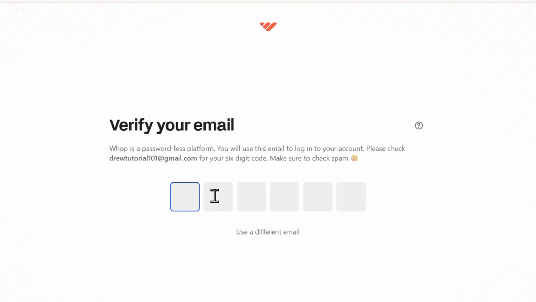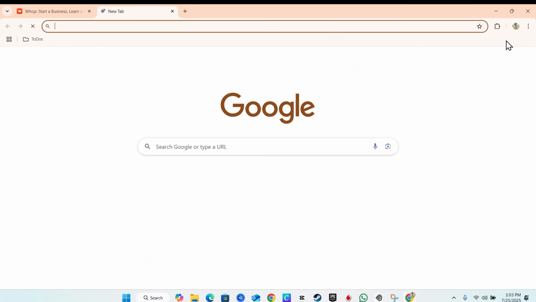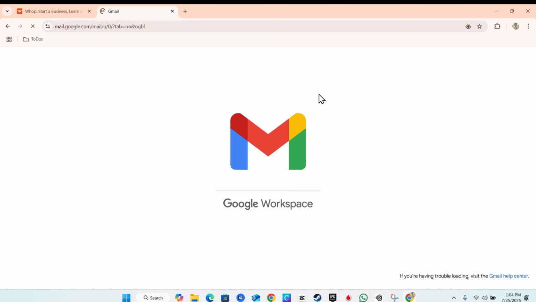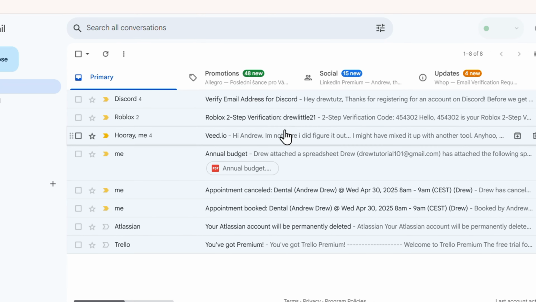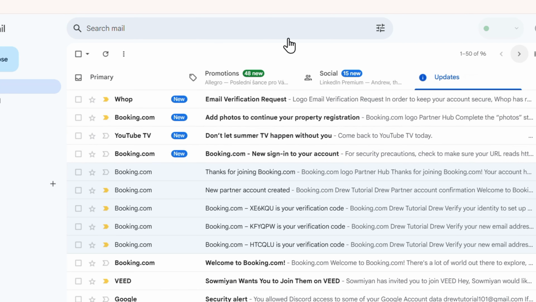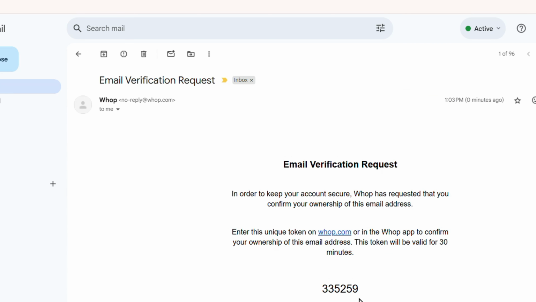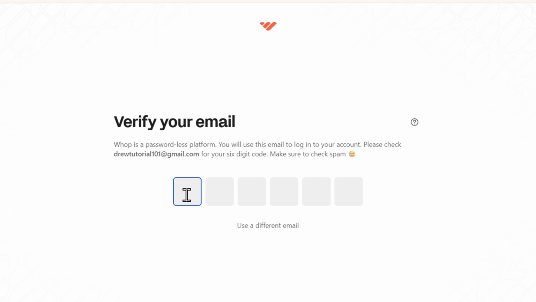And you'll need to receive a verification code, so you want to head over to your email address and wait for that code to appear. It should be pretty fast, and as you can see here, within a moment, under my updates, you will have your email. You'll receive the email somewhere, whether under your updates or your general inbox, depending on how you structure it. You'll find the verification code. Now, as you can see, I got my verification code, and I'm going to head back and paste that in.